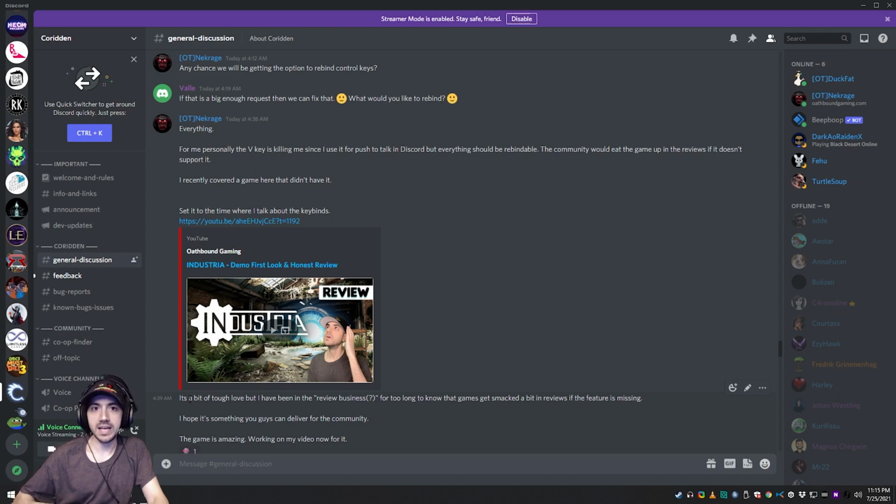Yeah, I think a lot of the community likes the opportunity to rebind their keys, and I've seen plenty of games smashed in the reviews when they don't have them. That's always listed as a con, right? The Industria devs came to the video and said, hey, we're adding them. I'm working on it right now. They will be in the release of the game.